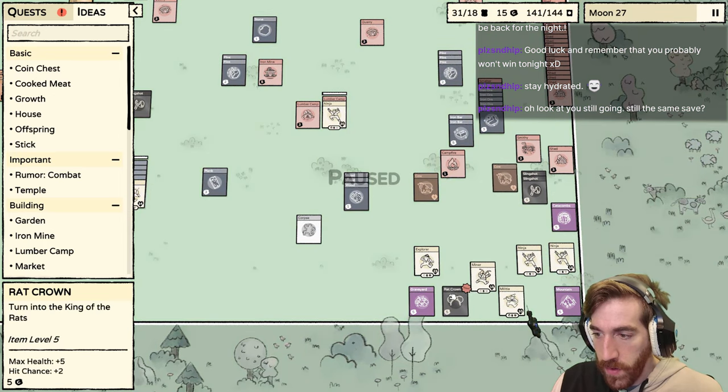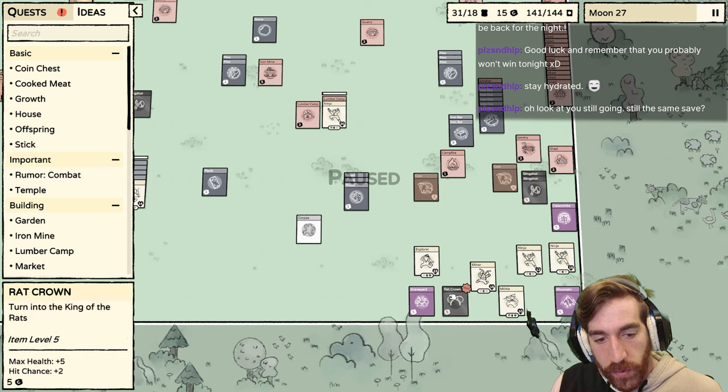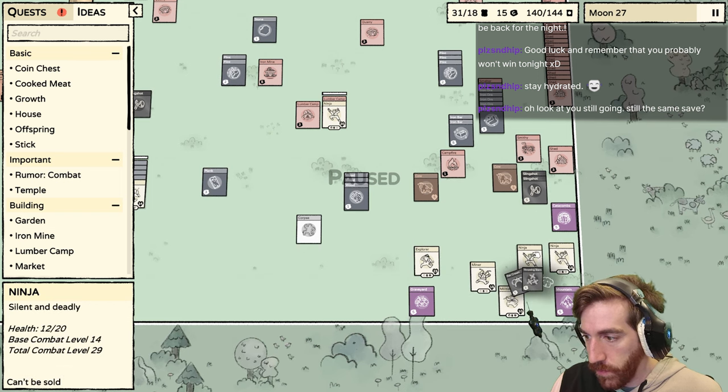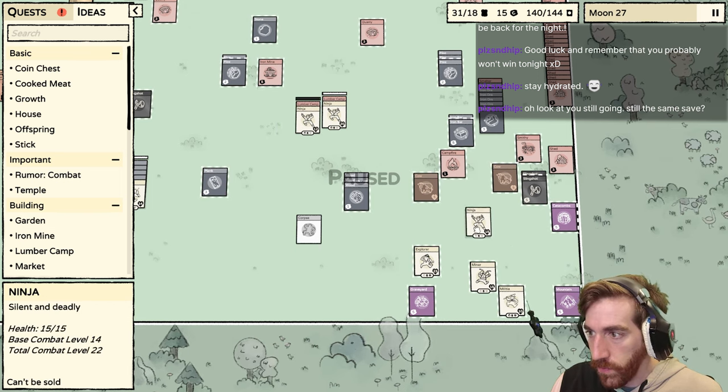Cool. Rat crown. Turn into the king of rats. Max health plus 5, hit chance plus 2. This ninja needs a hat. Very cool.